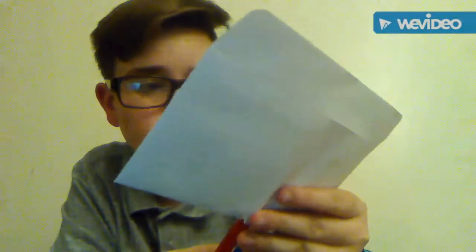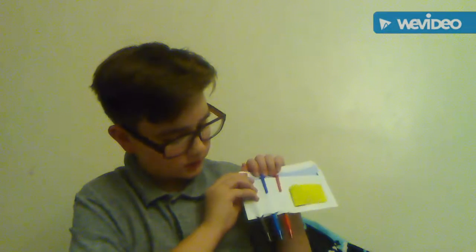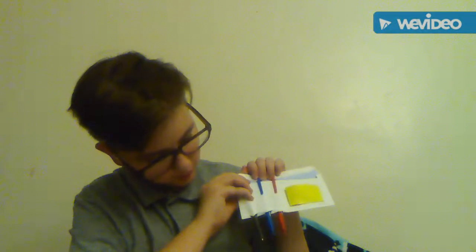First, what you would need: you take an envelope and your 3 pens, and you would poke them through the bottom — as you can see right there. You'd poke each one through there through the bottom. If it's not poking through, what I like to do is press the button so that it pokes out and makes a hole in the envelope. Then you click it back so it goes back in, and just push the rest through. That's how you can do that.